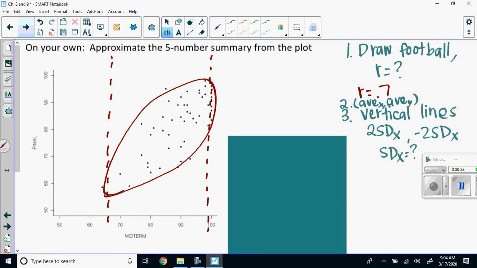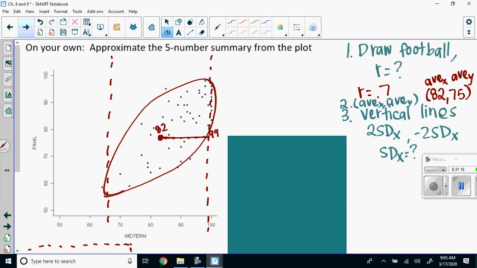So what we should have actually found is the center first. I'm going to say the center is about right there, which is like 82 and 75. So I'm going to say this is 82 and 75, which means this is the average x, average y. Now we're going to do the vertical distance. So we get rid of these lines so they don't confuse us. From here, this distance right here goes from about 82 to about 99. You can use 100 if you want.